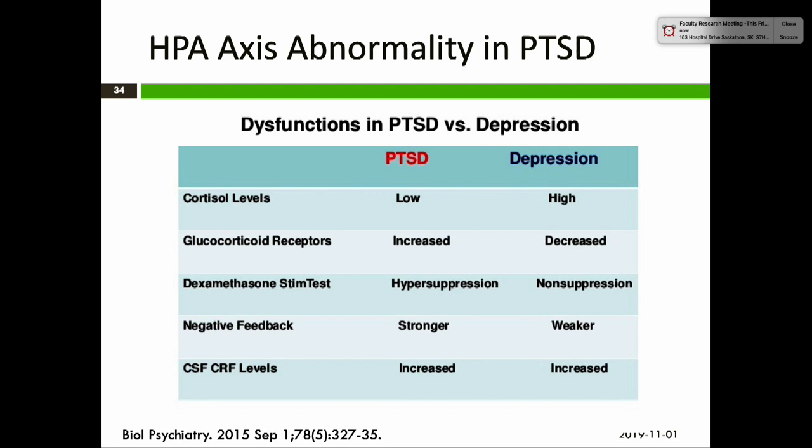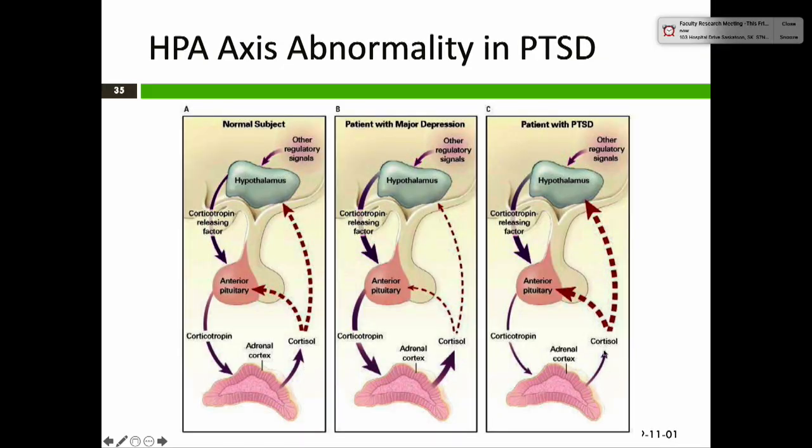The reason is, as we mentioned, PTSD is very genetic, with a lot of genetic components. In patients with PTSD, at least in the published research, they actually have very sensitive receptors for cortisol. So in that case, we do not need such a big amount of cortisol to pump up and cause trouble. Even a very tiny change will lead to a very sensitive receptor that amplifies it much higher than in depression. So the impact from a much narrower range of cortisol on our HPA system will cause similar trouble, but at a very low end.